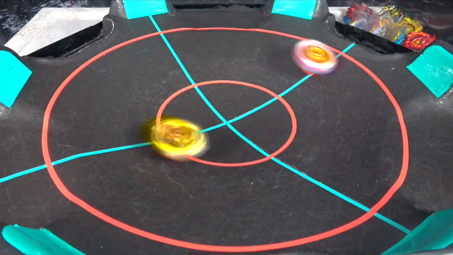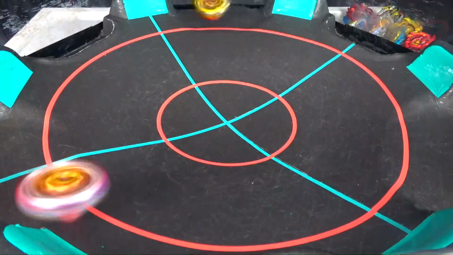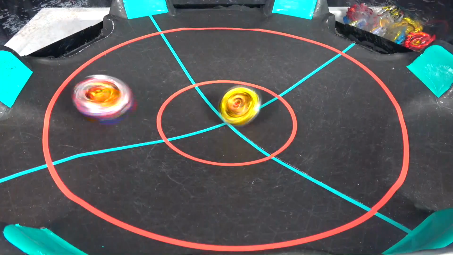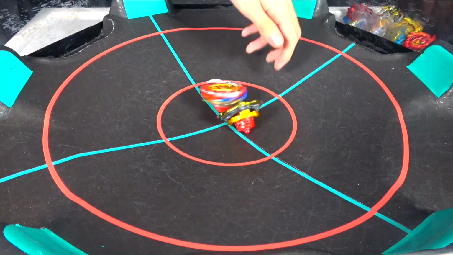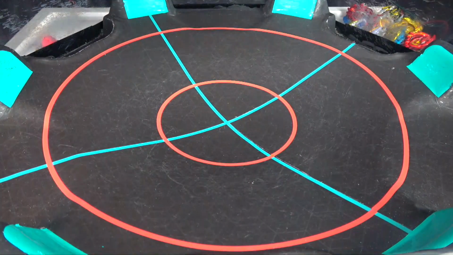You know how much metal's on that Takara Tomy? That's why it can't win. People should actually be more surprised at the fact that it's not bursting right away to these TT1s. It's actually not doing too bad. We'll do one more match in the tallest height for this Z-Achilles.